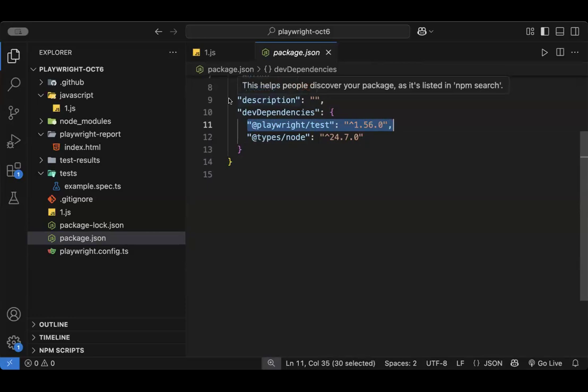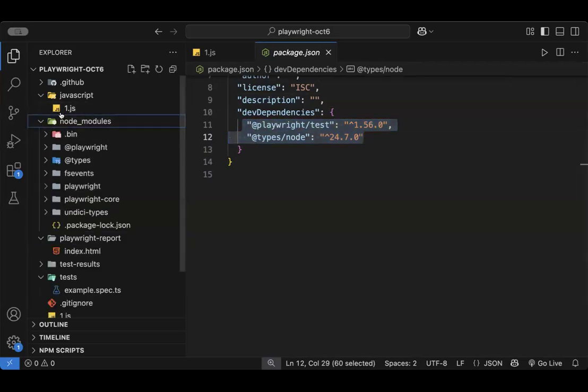So what will npm install do? It will go to npmjs.com and fetch all the dependencies I am writing here. If there are two dependencies, VS Code is going to fetch these two dependencies or external packages from the npm website, and store them in the node modules folder. If you see, @playwright is stored here. And what are the other dependencies? I did not install them. These are called transitive dependencies or indirect dependencies, because @playwright internally requires this and this and this.